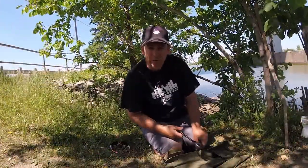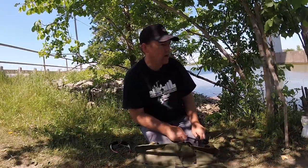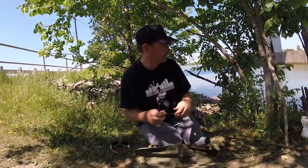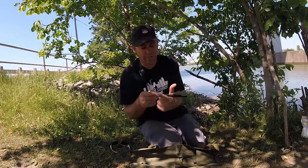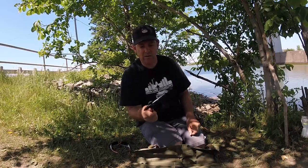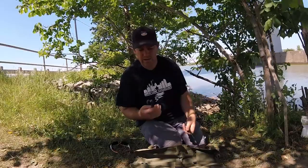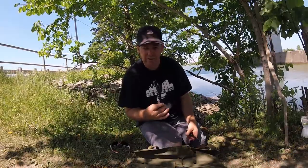Another good overlooked piece of equipment that I was using today, I'm just breaking down my pod now. I have my rod just sitting on the ground while I'm packing up, but another good piece of kit for your backrest is this flexible butt grip. It helps keep the rod a lot more secure than the open hard plastic butt rests or back rests, and it really holds on to the rod. If you have a hard take and you have your drag set a little too high, it helps keep things a little more secure. So it's something to look into as well. Easily overlooked, and for the price, it really does a good job.